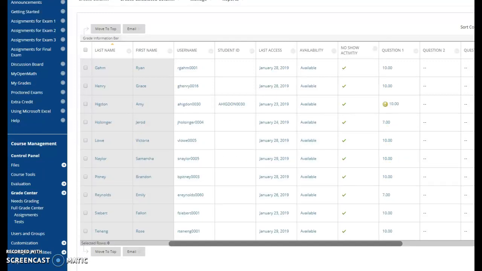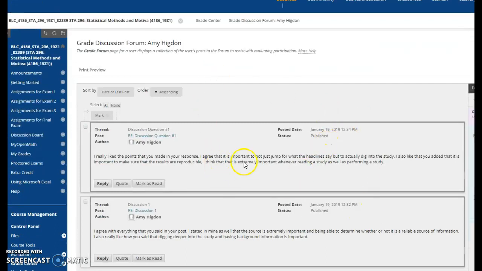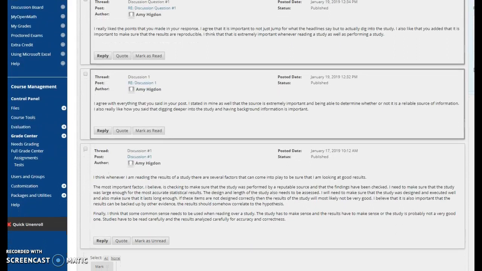I don't think anybody's answered question 2 yet. No, it's too soon. So this little mark will show up even before I've put in any grade, and you just go over here and go grade user activity, and it's going to show every comment that the student has made in the post.